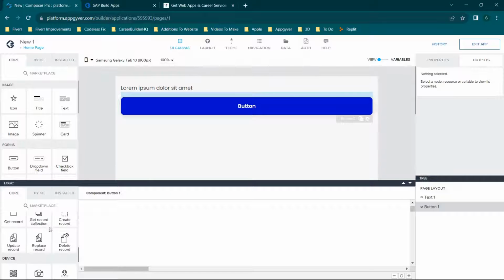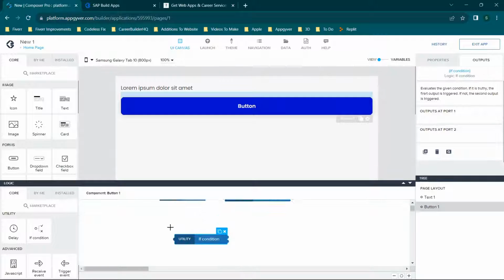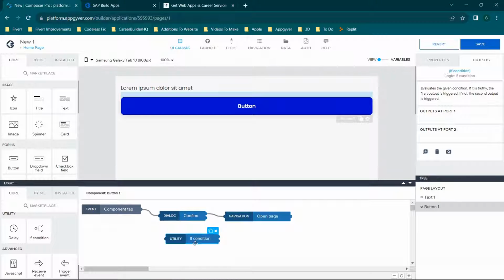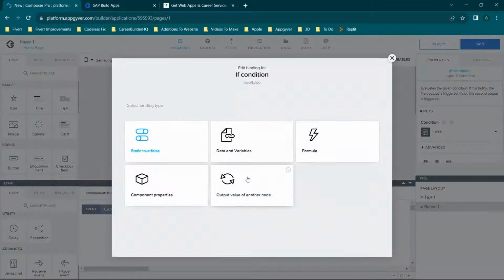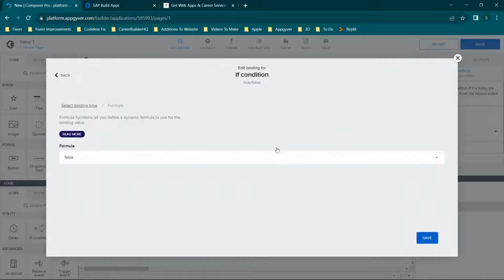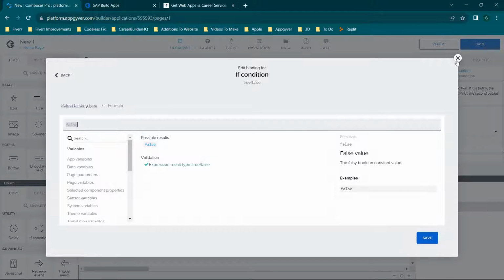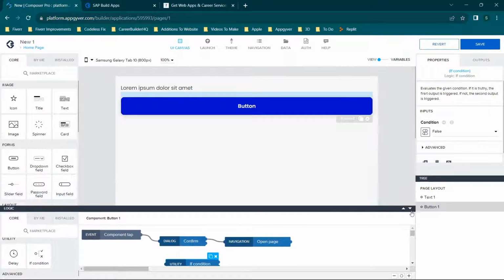You have the option to add in a bunch of other things, data variable or data records. So this data section allows you to create, send, update data. You have a QR scanner or QR code scanner, take photo option. I have a separate video, which I'll link in the description, which has the ability to take and upload pictures. Again, just tons of different options. One of my favorite is the if condition, although this can be very complex because basically you're saying if something happens, do something else. So the idea here, and I'm not going to go into too much detail, but you can create your own formulas here to say, if this happens, do this, or whatever the case may be.